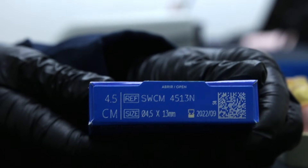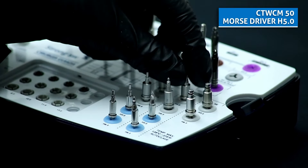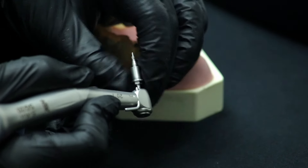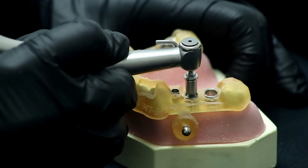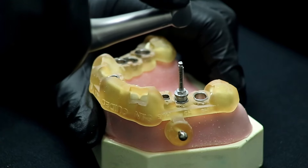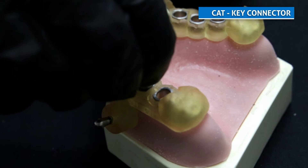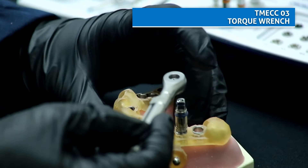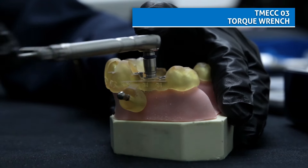Open the selected implant and capture it with the Morse driver H5 for the hand piece. Install the implant without the aid of the drill handle. If necessary, finish the installation with a surgical torque wrench. Unscrew the hand piece from the driver and adapt the short or long connector, turning the hand piece driver into a driver for the torque wrench. Finish the installation with the surgical torque wrench until the driver touches the guide sleeve.